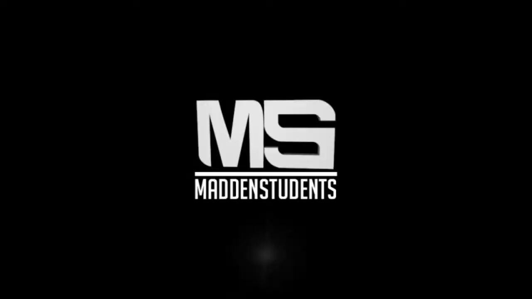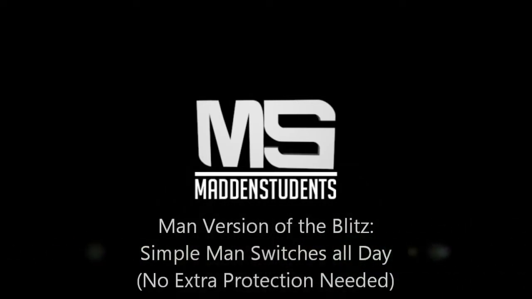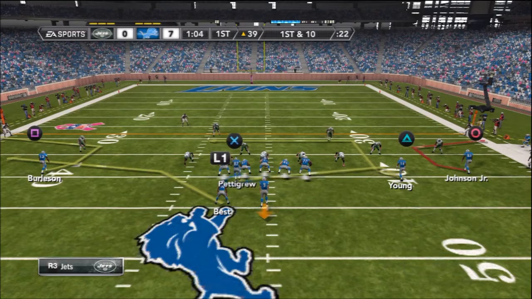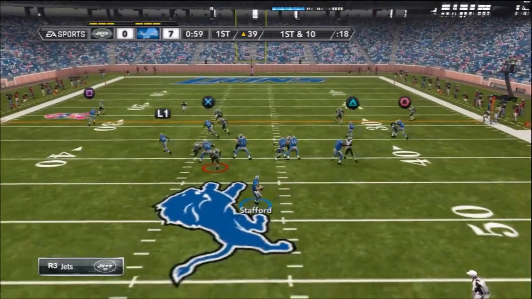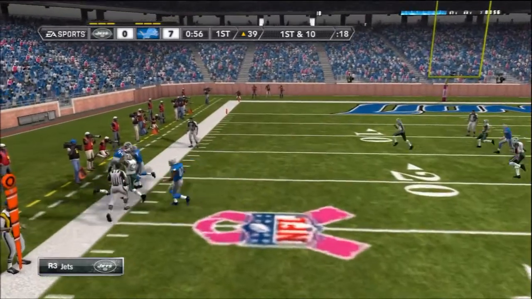Now, with the man version of this blitz, we don't even need to block extra offensive players. All we're going to do is a simple man switch, guys. And a man switch, it's just so easy. Basically, what you do is you motion a person from one side of the field to the other. And boom, you have a man switch. Now, on this play, we got a man switch on the halfback so that the safety was now covering the running back. And he couldn't get to him in time, obviously, so we got a nice little play.